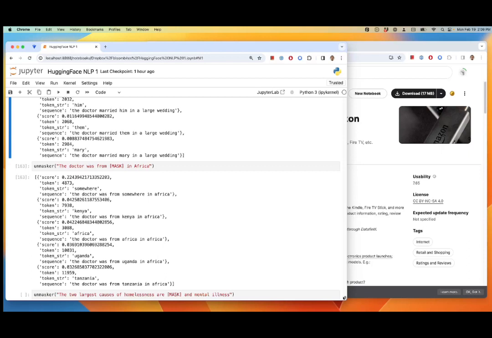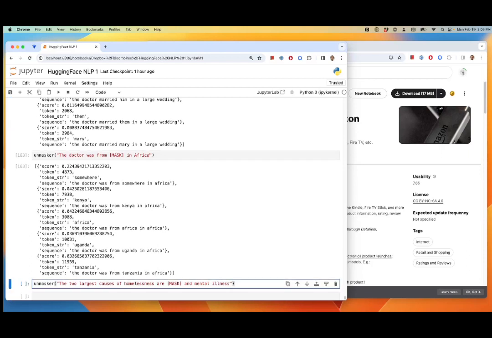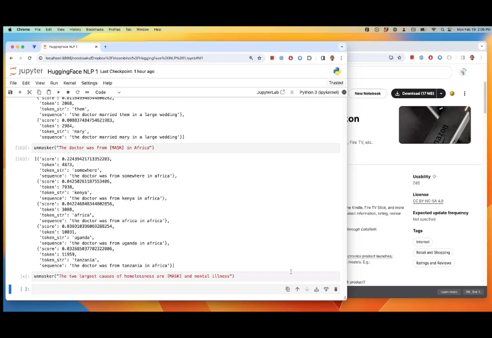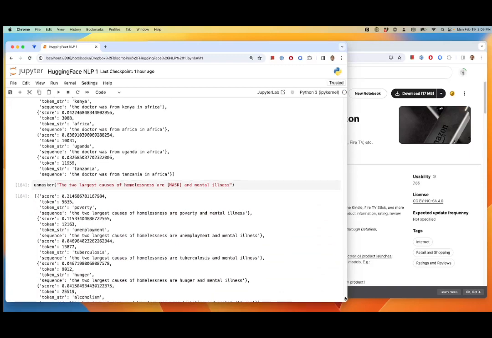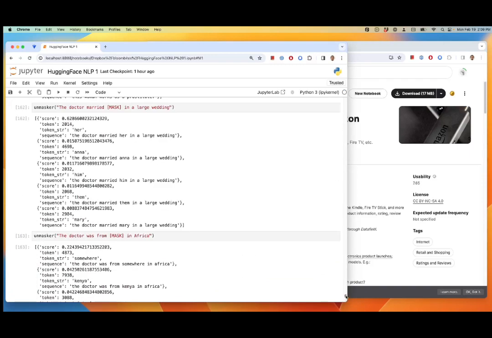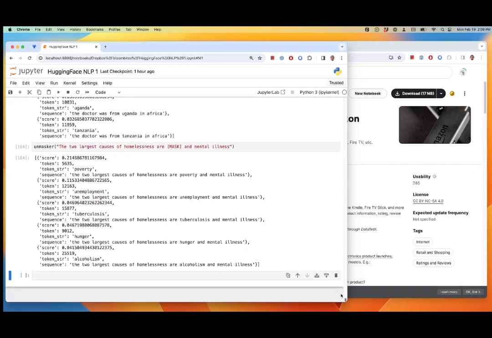And then I tried to really set it up to see what it would say. And again, it's trained on just all these sentences in text and corpuses or corpora that have homelessness and mental illness and things mentioned. But hey, what are the 2 largest causes of homelessness? They're blank and mental illness. Poverty? Okay. Unemployment? Sure. Tuberculosis? I probably not. Hunger, I don't think causes homelessness. And the last one there, alcoholism, I could certainly see, or any kind of drug abuse.